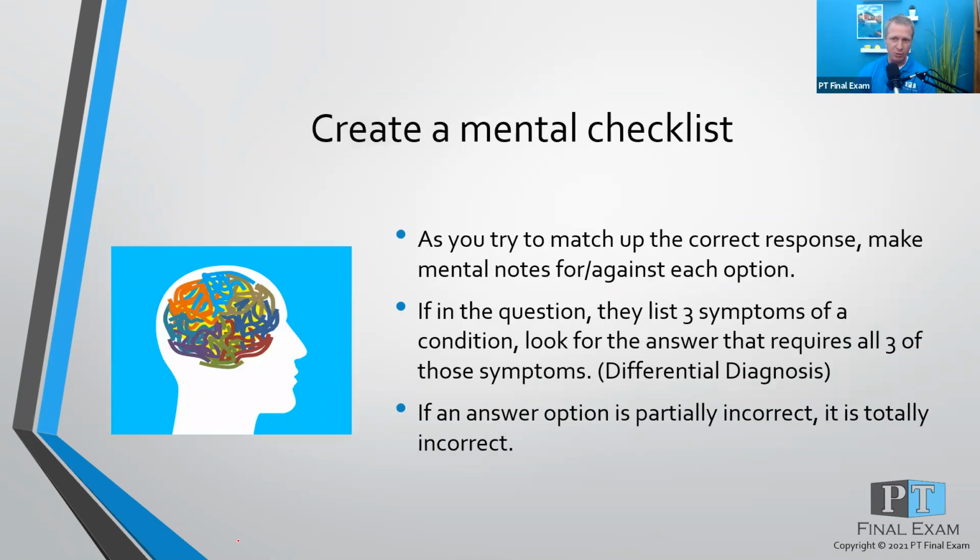So this is related to what we just talked about, but creating a mental checklist in your mind, trying to see what the characteristics of the answer would be. And so this is when you're trying to formulate that response in your mind. Sometimes it's good to at least identify or underline the keywords in the question or in the stem of the question, just to make sure that you are clearly lining up with the correct diagnosis.